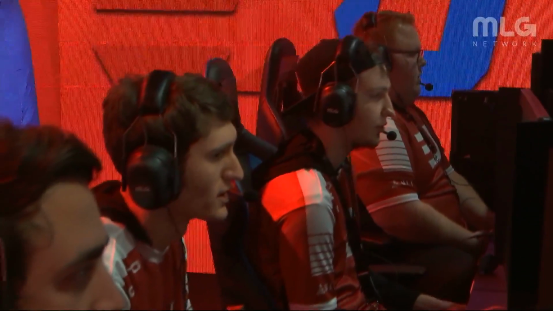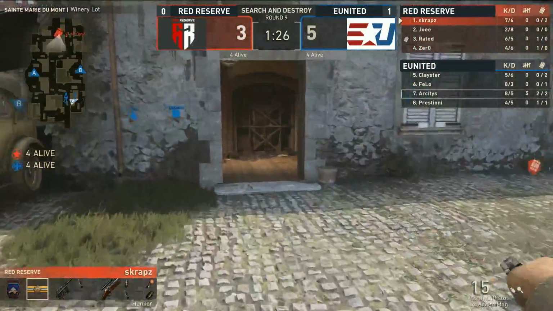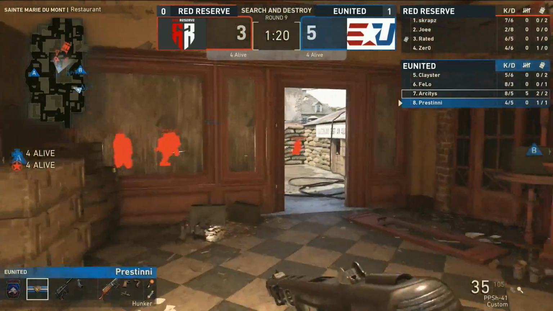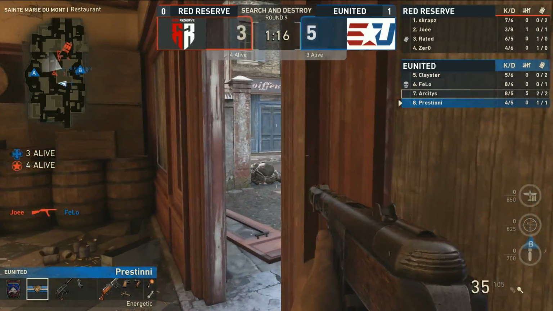We highlighted Rated and Arcees before this series. Yeah. You got a clutch from Rated, a clutch from Arcees, but eUnited now a round away from a 2-0 advantage in this best of 5 in the winners round 1 of our championship bracket. Such a do or die map for Red Reserve right now.